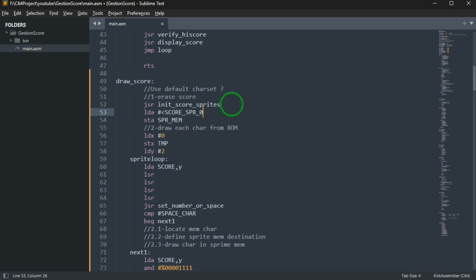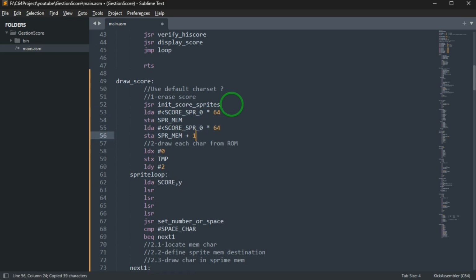So for the sprites, we know the position, it's score_SPR0, score_SPR1.